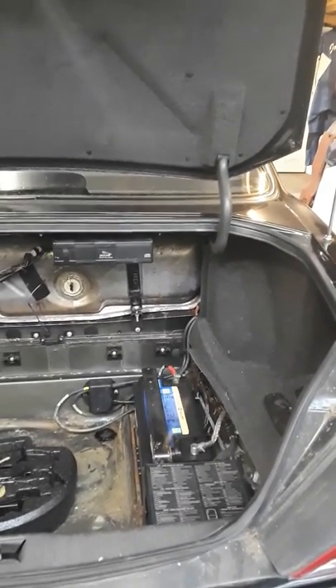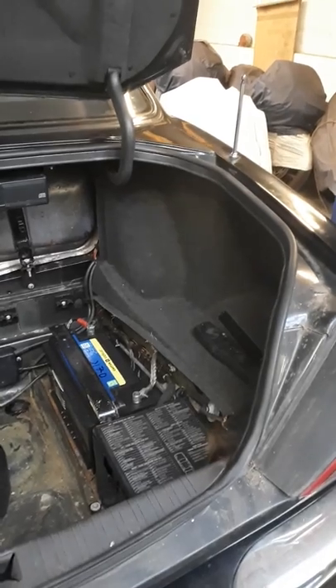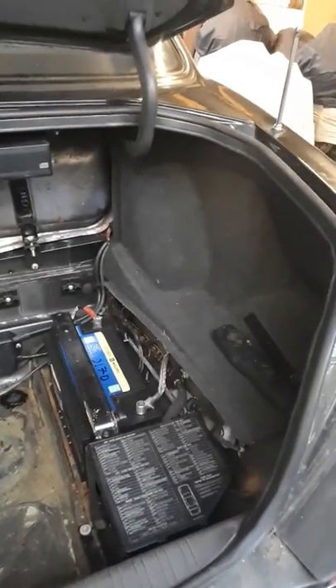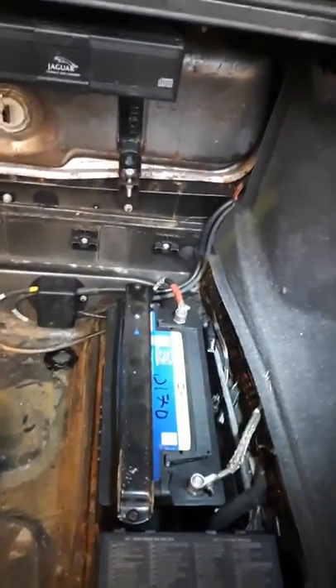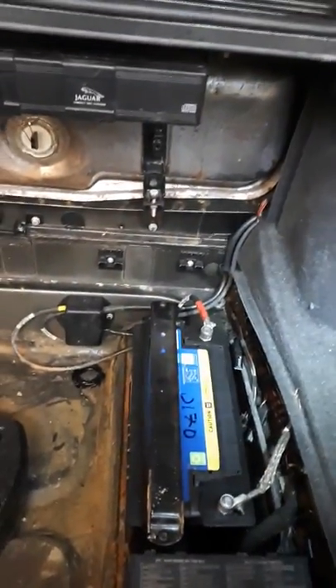When I got it in, I got the boot open with the key and started having a look around, thinking he'd probably popped a fuse by jump-starting it or something. I'd been advised by a friend who was an ex-Jag man that these Jags can be sensitive to duff or cheap batteries, so I put a decent Exide battery on it first. Then I started checking all the fuses — there's a big fuse box in the back, fuse boxes under the kick panel, under both rear passenger seats, and two in the engine bay. This car is absolutely full of electrics and fuses.